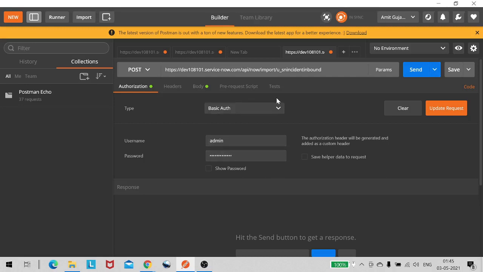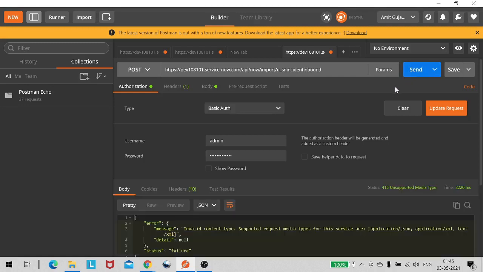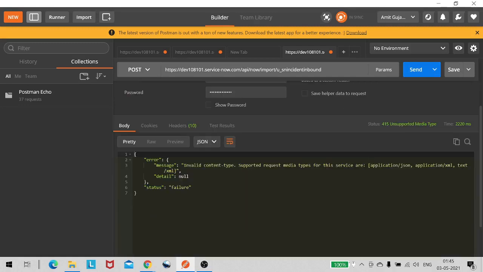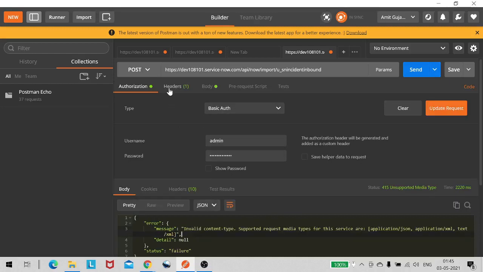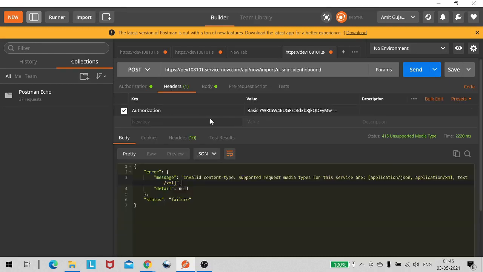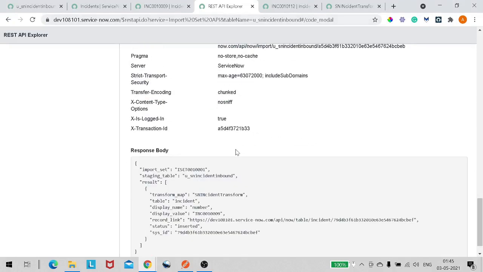So this is done. Okay, so I will send. It's showing invalid content type DTD. Okay, so it's asking for headers. Let's give headers also. Let's copy from there only.